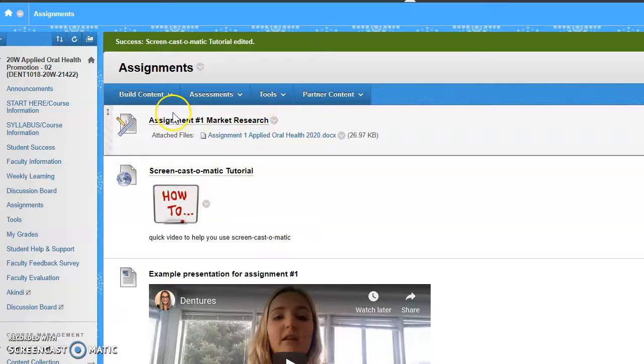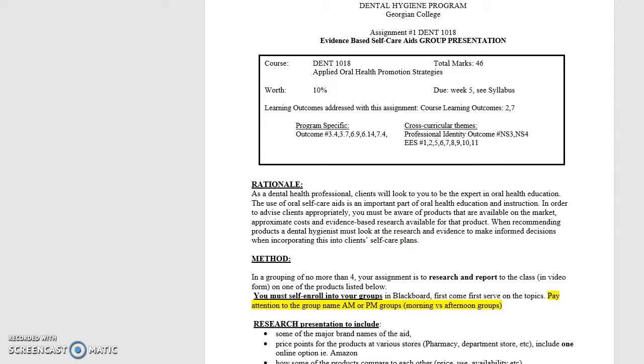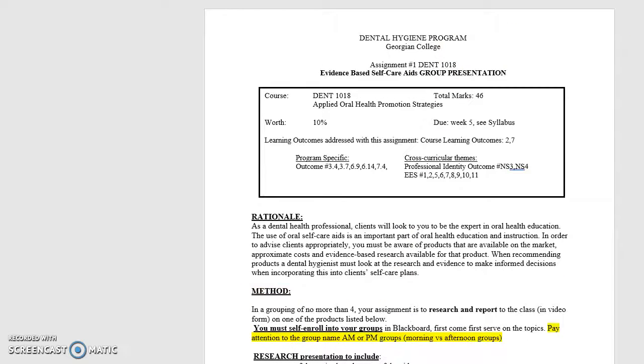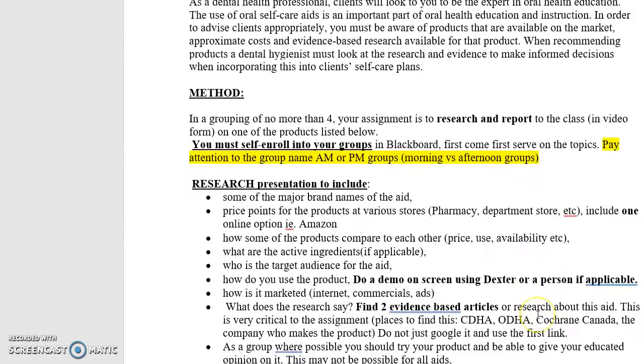So the assignment is found under the assignment tab at the side, and this is the assignment. You'll want to make sure you read it because most of your questions are likely answered by just looking at the assignment. Most of you have signed up in your groups, but if you haven't, please read this before you sign up, because if you sign up in the wrong group, it's going to mess up the groups and could take a few days for me to get into it to fix it. So please make sure that you read this before you and your group members sign up.